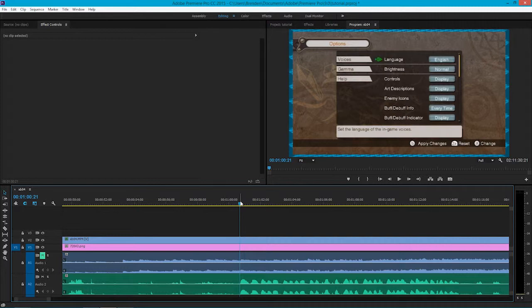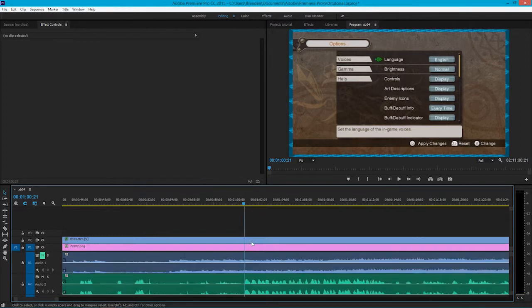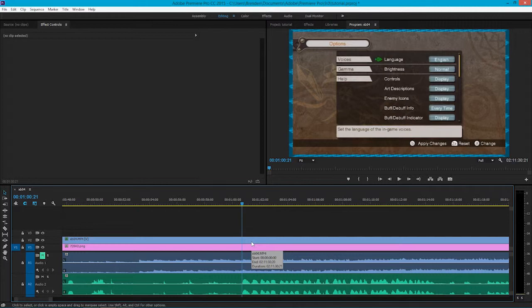Now, generally, a big help for a sync is to have some kind of rhythm. That's generally what I use, and I think Logan might have gotten the habit of using the same thing. Because it's a rhythm, it's much easier to pick up on in the editing process. If you're just going 1, 2, 3, 4, it works, but the rhythm makes it easier in the long run. If you've got background noise going on, it's much easier to pick up if you have some kind of rhythm or beat.